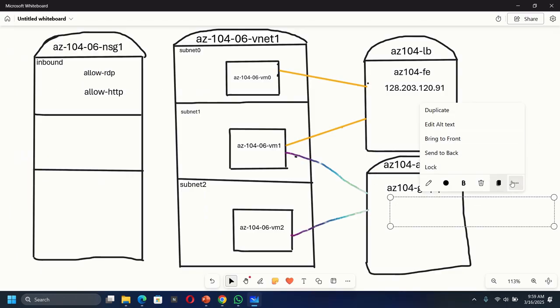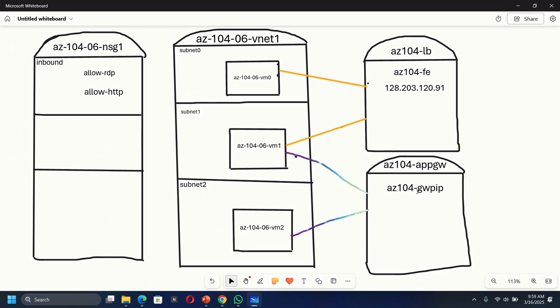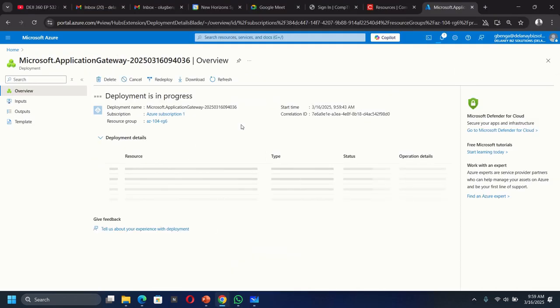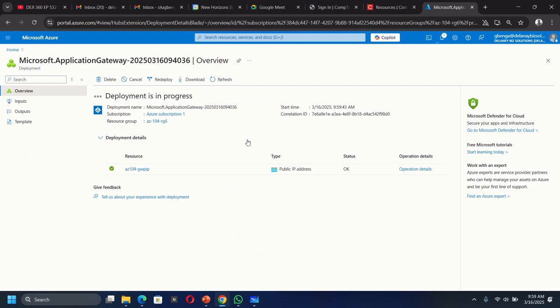And remember, this is the front end IP address, and in this front end IP address, we also have the paths slash video and slash image. It said deployment is in progress, but it's going to take a while. Minimum is 5 minutes. So I'll pause this video and I'll be back once the application gateway is ready.